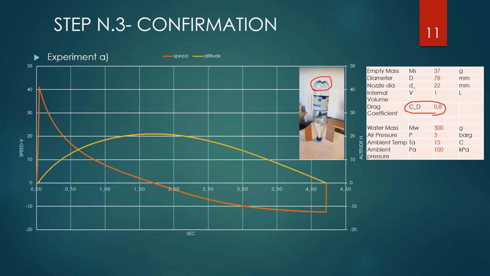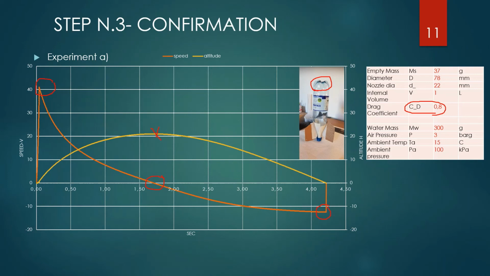The curve shows in a range the speed and the altitude in yellow. Speed is increasing the very first fraction of seconds and then is slowly decreasing from here, becoming 0 when the height is the maximum. Soon after, it turns to negative till when the rocket is hitting the ground here.